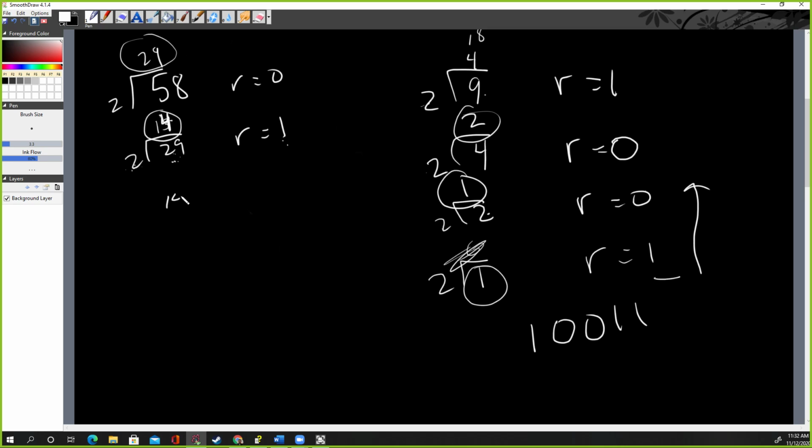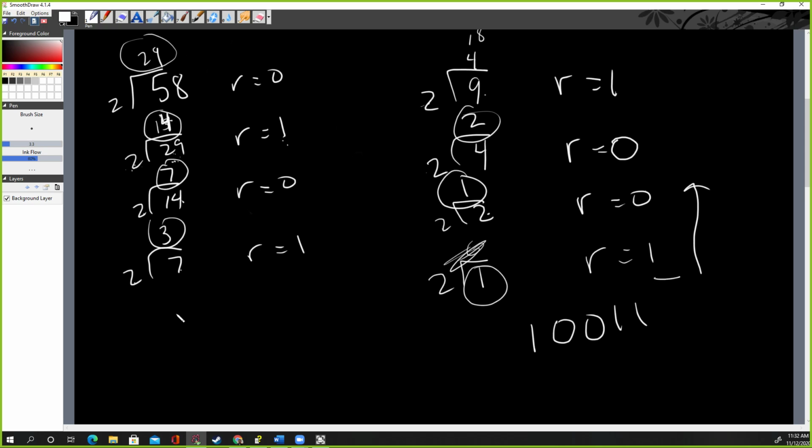Now let's write that 14 and divide into there. And we all know that 2 fits in the 14 7 times with no remainder at all. Fits in there perfectly even. Then let's take that 7. And how many times does 2 fit into the 7? It fits in there 3 times, but there will be one left over.